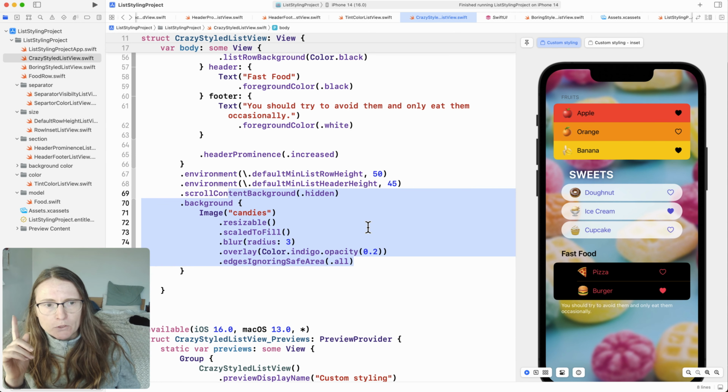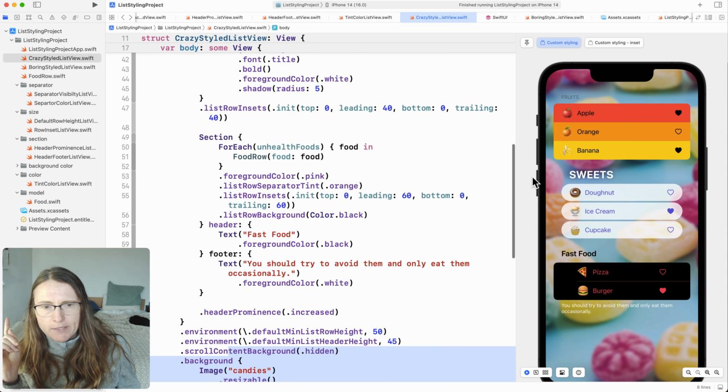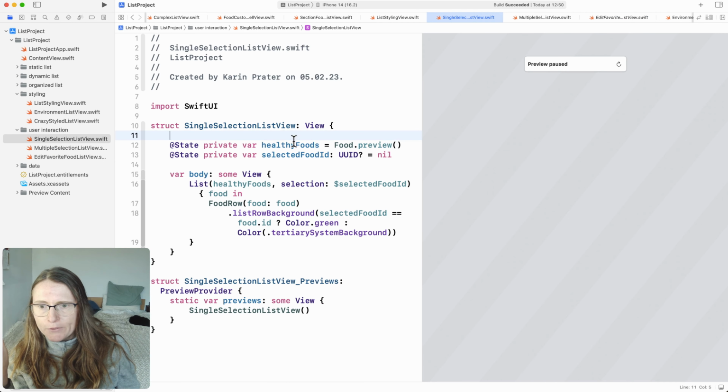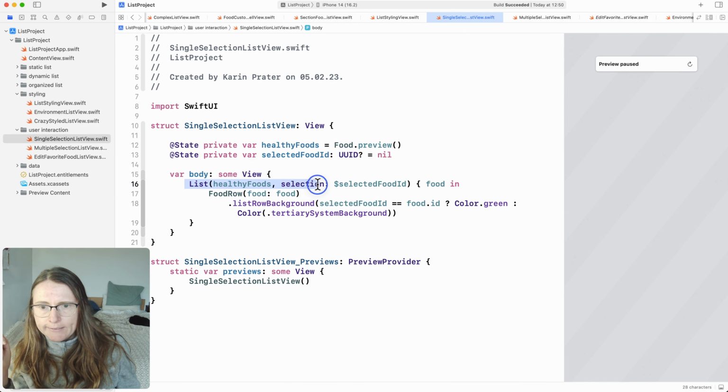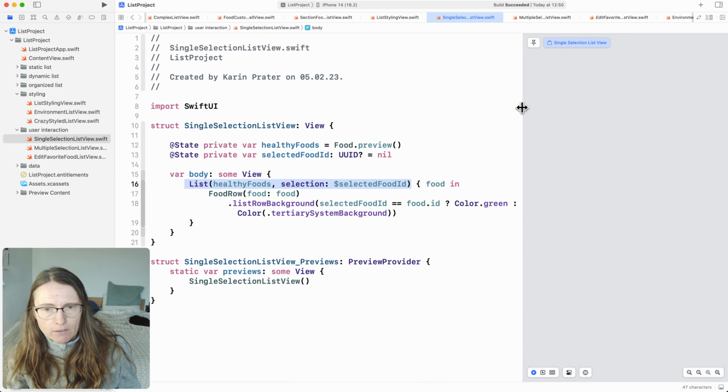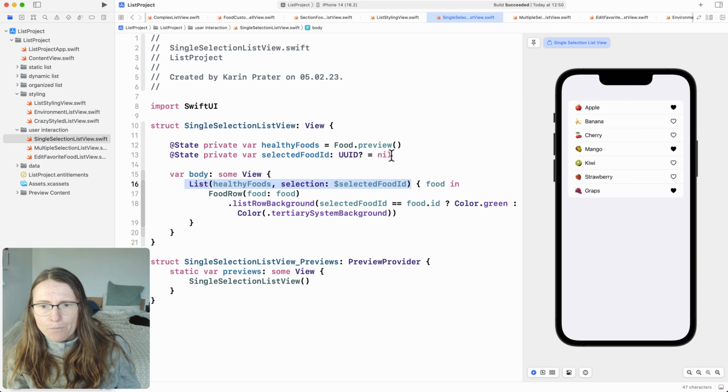Now, one thing I just want to mention is that because I customized here this appearance, if you want to do something with a selection, you also can change the selection. So in case you are using the list selection property, and you want to customize the list selected color, you can again use this list row background, and then checking, is the item or the foods that I have for this row, is this the selected item?